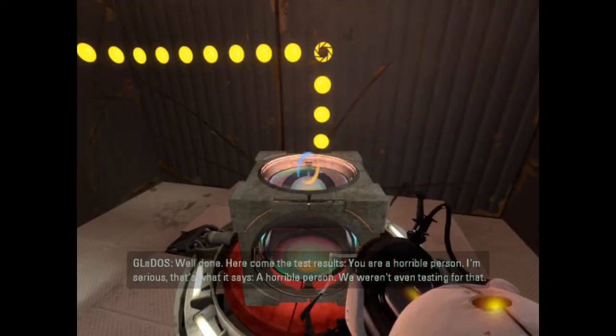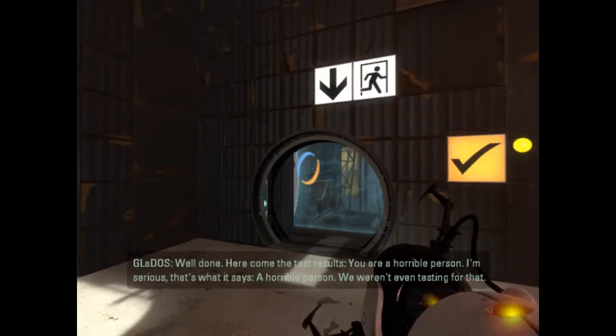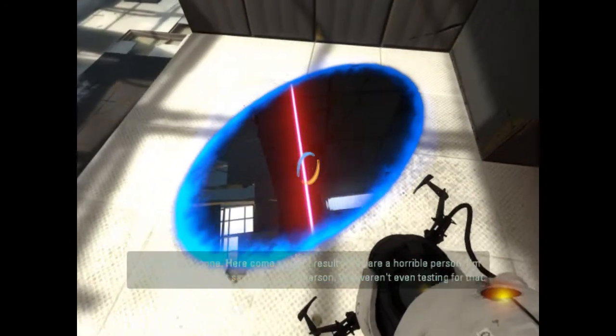Well done. Here come the test results. You are a horrible person. That's what it says. A horrible person. We weren't even testing for that.